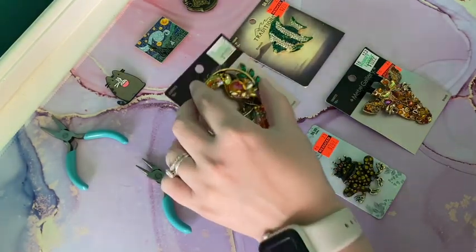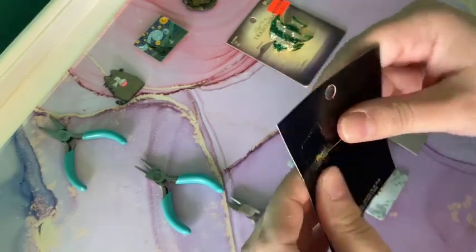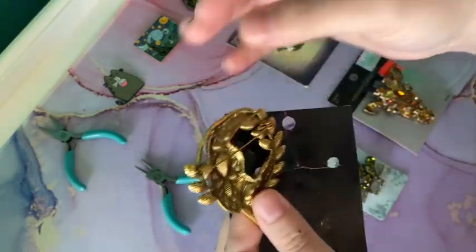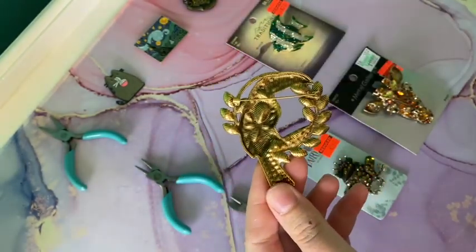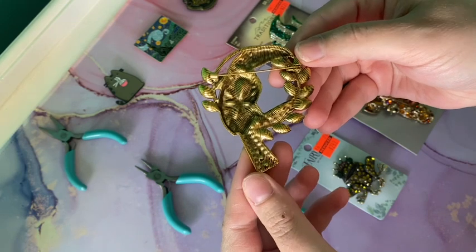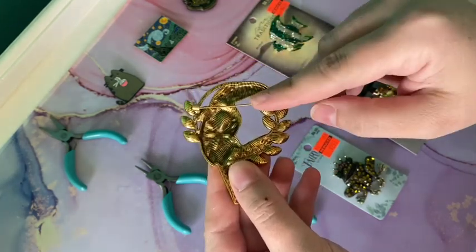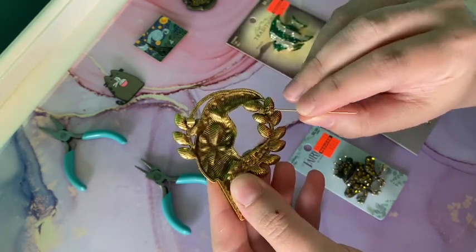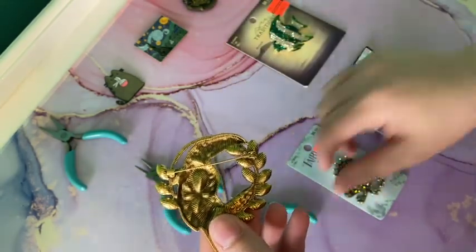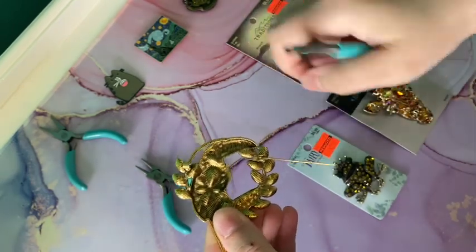First I'm going to try this colorful one because it's one of my favorites. This video is really going to be trial and error and we'll see if it works. Looking at the back, I can tell it's not a flat back like an enamel pin, so you have to get creative on where you want to put your magnets. The first thing is to remove the pin bar — we have to take it out because with it we can't really attach a magnet without it sticking up and preventing it from lying flat.